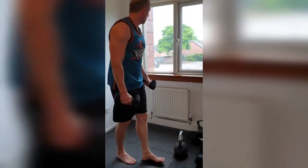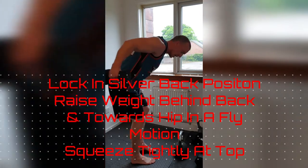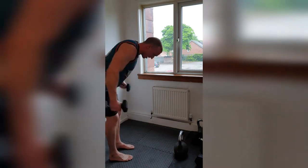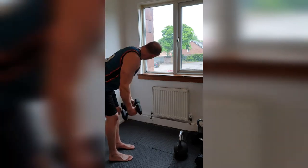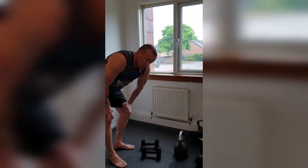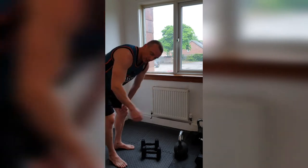Grab your dumbbell, straight into the thigh. Here we go — 3, 2, and we're off. Back towards the hips. Keep those shoulder blades pinched. Do you see the pattern? Five more — 4, 3, 2 — boom — and down. Round 2 complete. We're going to do that four times. Notice the pattern: 20 on the first one, 15, 15. Get it done.